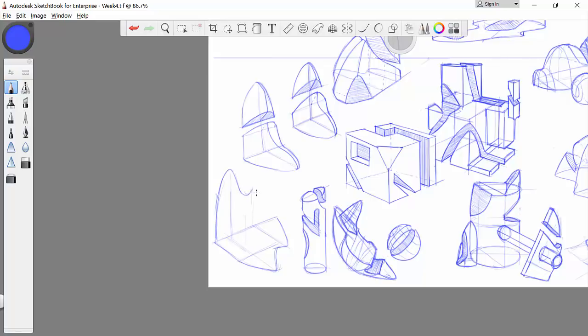Here, I'm just drawing the center lines from the outside of the shape. So I'm treating it like a wall. I'm drawing this wall first. And then same thing here, that's the center line for that edge that goes up to there. Now that I have those walls drawn, I could add in the curves that would go from point to point. So maybe this curve slopes down and comes to here. And that's that cut through section. Maybe part of that comes up to about here and does the same thing. Same thing here.